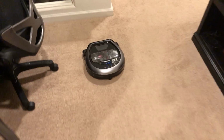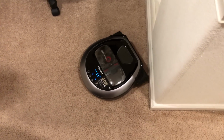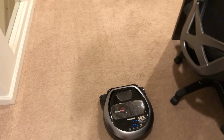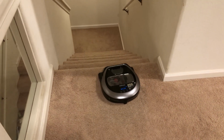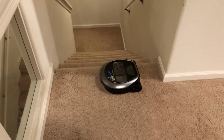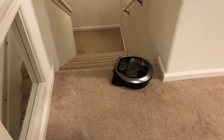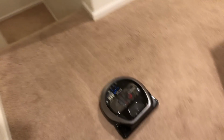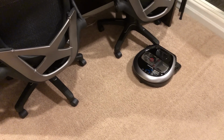See how it does. Again, notice how it conforms to the edge there. It's pretty impressive as it does that. Follow this edge a bit before it runs toward the stairs again, following a pattern that goes just around over the area it was before. So for those of you who have questions about whether or not this goes over the stairs, as soon as it feels that drop off with its lower sensor, I believe it turns itself around. Again. So it feels it has a boundary there. It avoids running right off the edge. So that's reassuring that this is equipped well enough to realize that there's a boundary there.